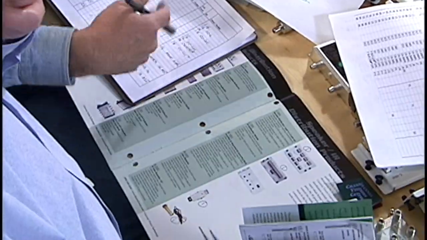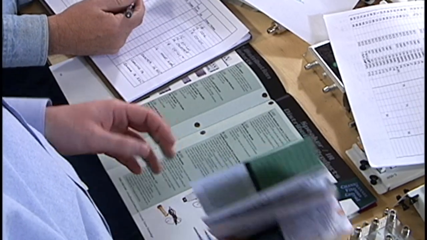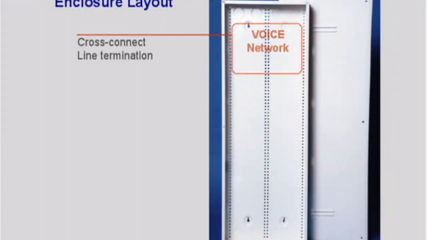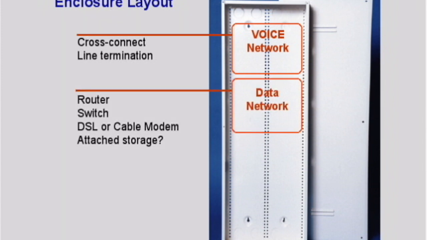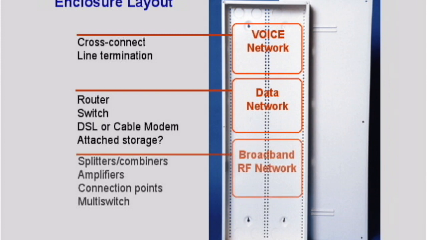We then worked on determining the size of the enclosure we need to contain all the components. Take the time to determine how much enclosure space you'll need for each network, as well as power supplies and then the room necessary for routing and securing the cable. Then you can select the enclosure height that accommodates everything with some room to spare.